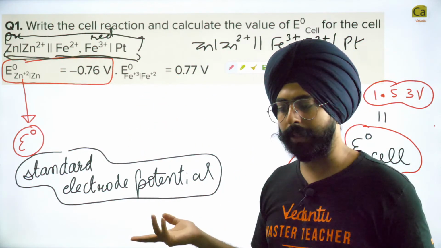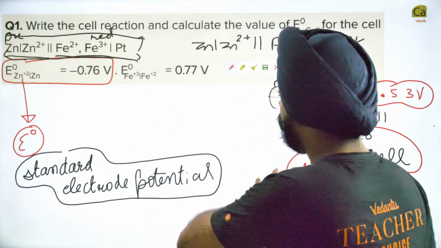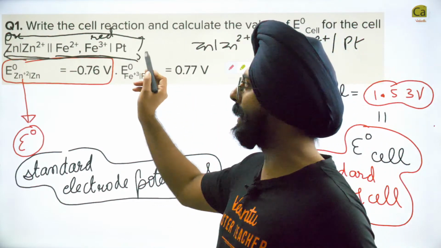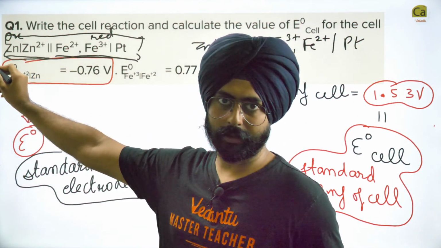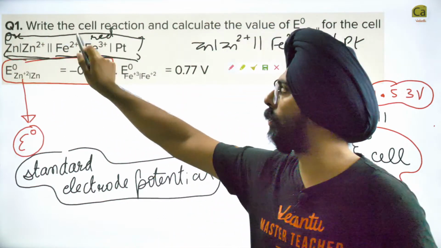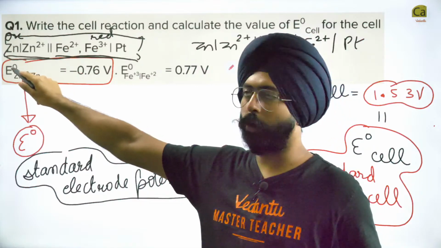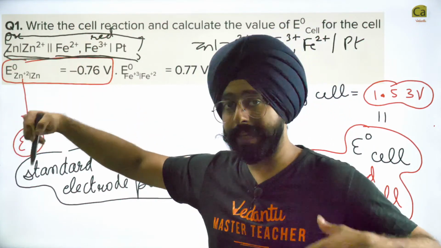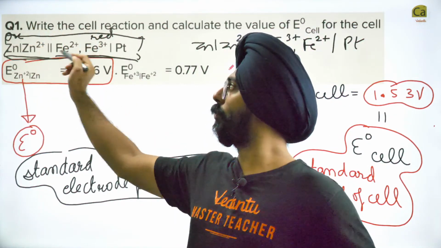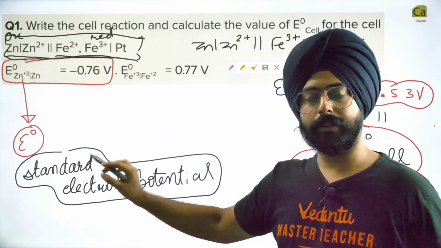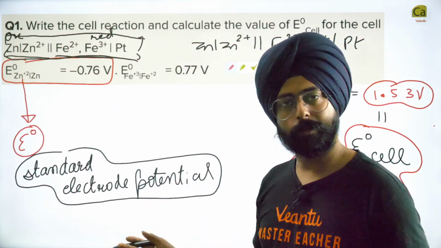In just one question, I was able to explain to you how to read this particular equation. What is the oxidation half? What is the reduction half? What is the E naught? Why is it the standard value? What's the definition of the standard value? How do you reverse that and write the full chemical equation? I taught you all those ideas.